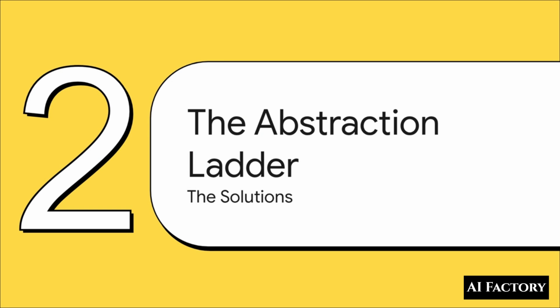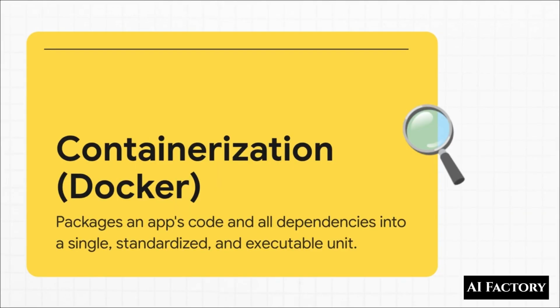So, how did the industry tackle this? Well, it led to a whole series of solutions, each building on the last. You can almost picture it like climbing a ladder of abstraction, each rung getting you a little further away from the messy details. And that brings us to the first big step up, containerization. The name you'll hear everywhere is, of course, Docker.